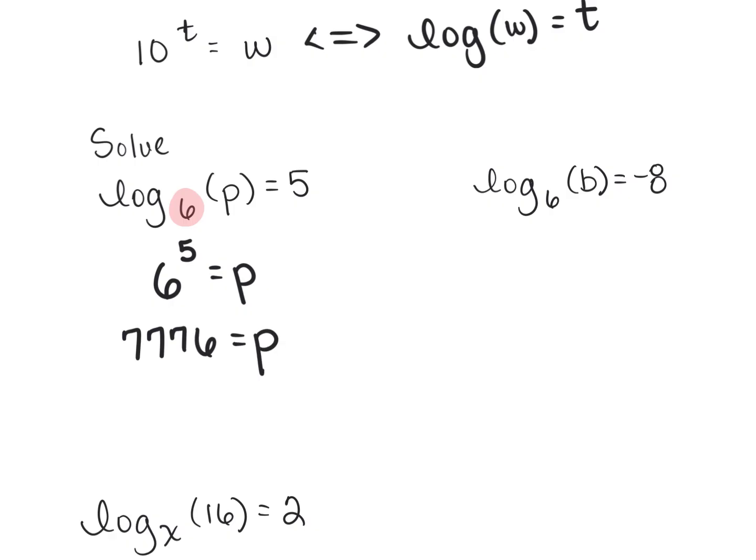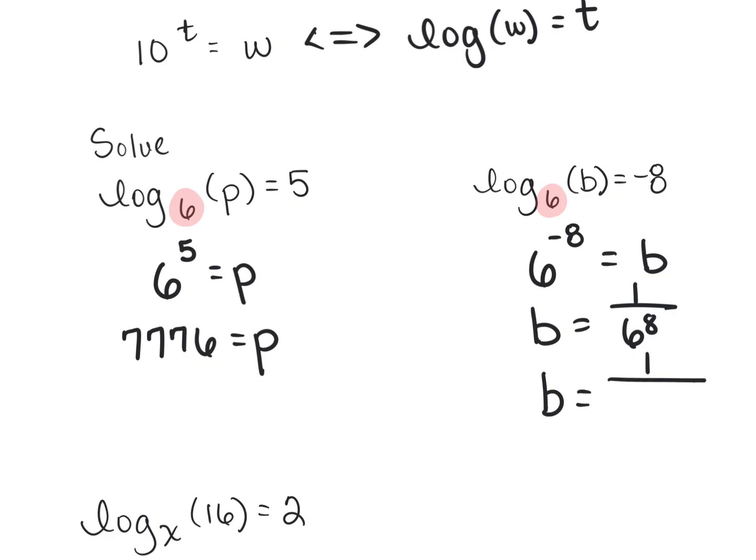So this other one over here to the right, again, we have a baby base of 6. These are randomly generated, so I didn't do that on purpose. So we will now have a big base of 6. I raised that to the -8th power, and that's what B is going to be equal to. So my B is going to be equal to a hefty decimal, or you can do 1/6 to the 8th power. So if you use 6 to the 8th power, you will have 1/1679616.